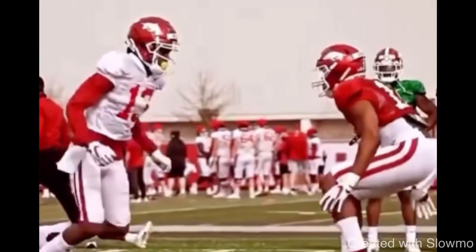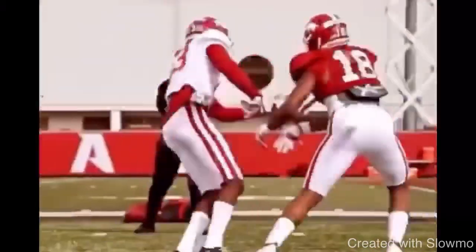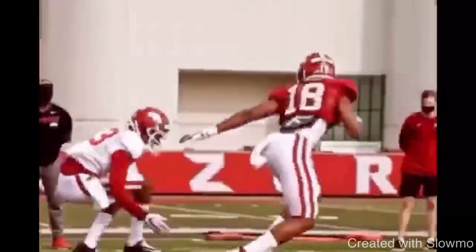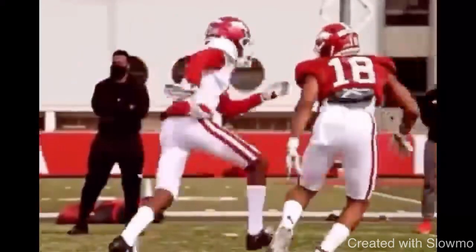So first thing we're going to be talking about here to make sure that we're ready for this next level is that your breaks at the top of the route got to be clean. Okay. So many coaches focus on this. Can he get in and out of breaks fast? Right. And that's what they're looking for in these D1 guys. You look at all Division I athletes, all Division I receivers, they have this in common. So watch at full speed. You see when this receiver comes off here, drops those hips violently, right? So that's the key that we're going to be focusing on. What are you doing at the top of the break to get in and out of routes?